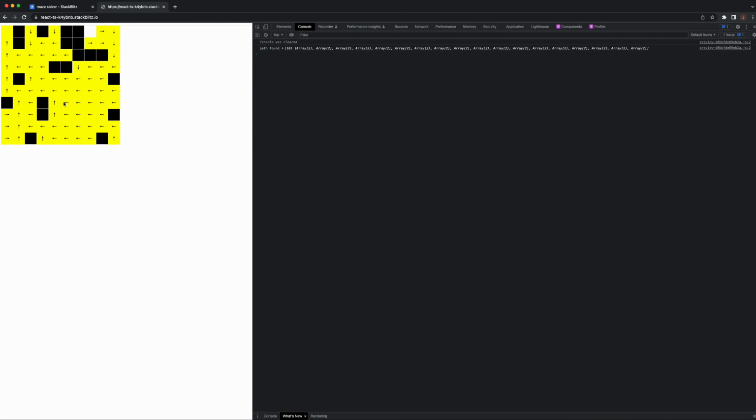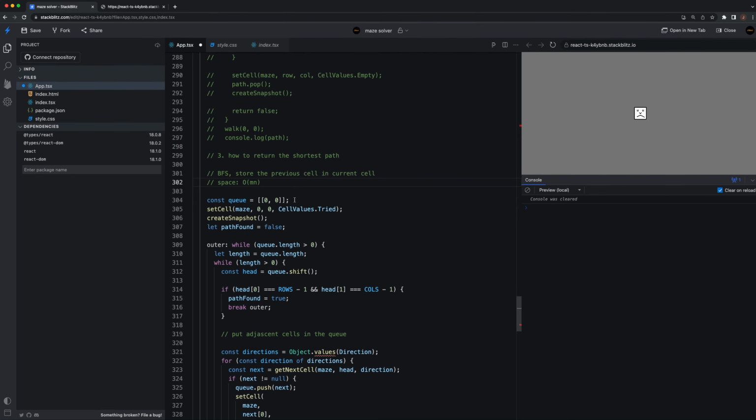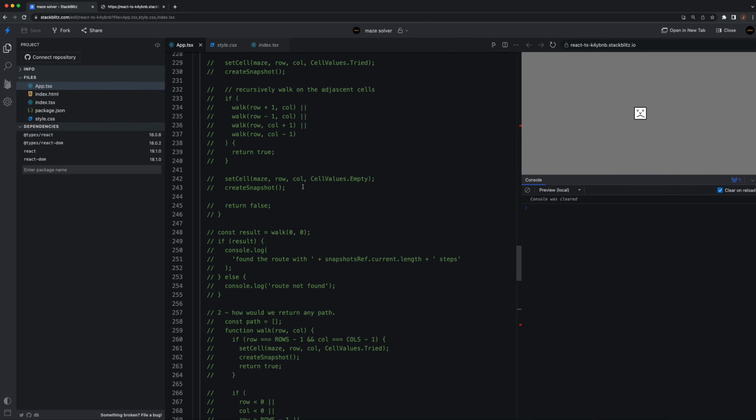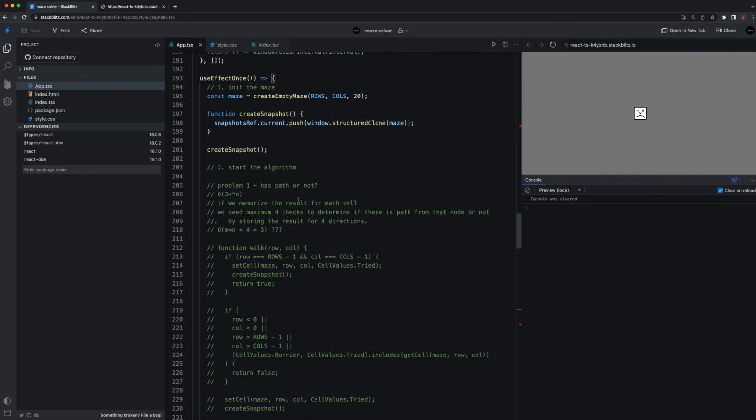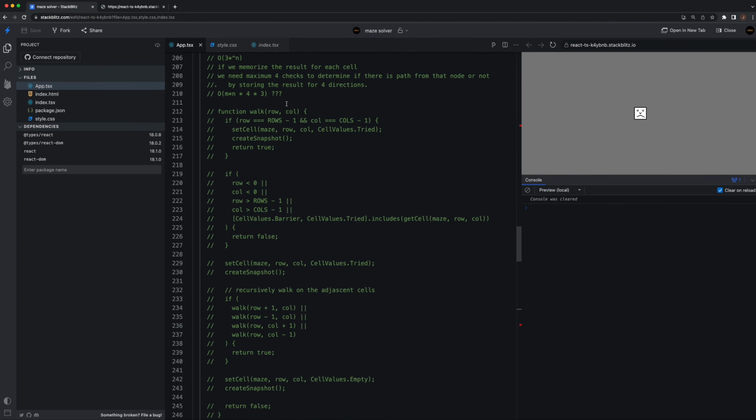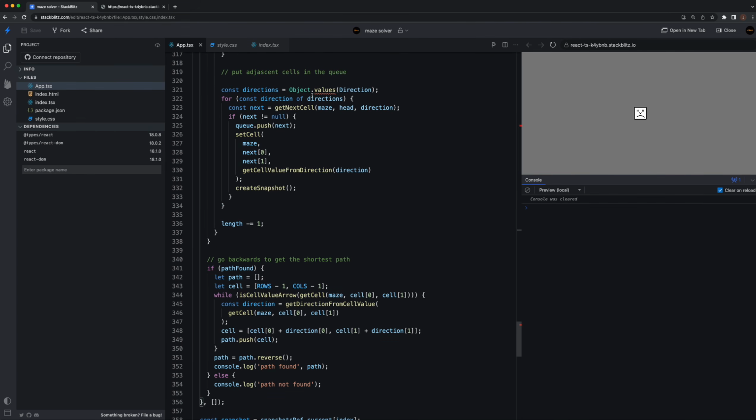For the time, interestingly, each node will be traversed a maximum of once, added in the queue, and it will never come again. So the time should be linear as well. Cool. So for the shortest path here, we haven't improved it. If we improve it, we could achieve something similar with the time and space complexity.